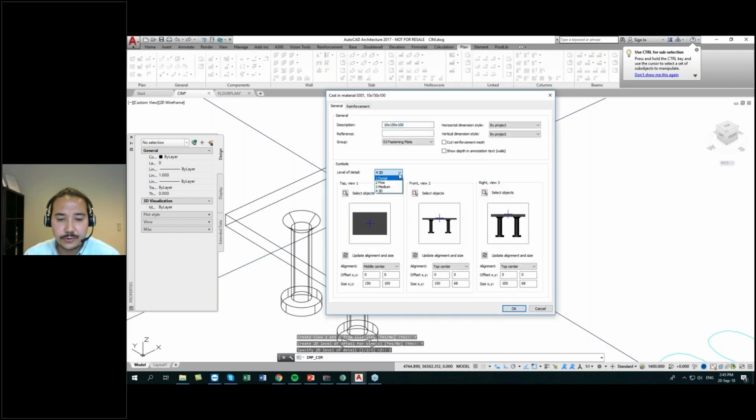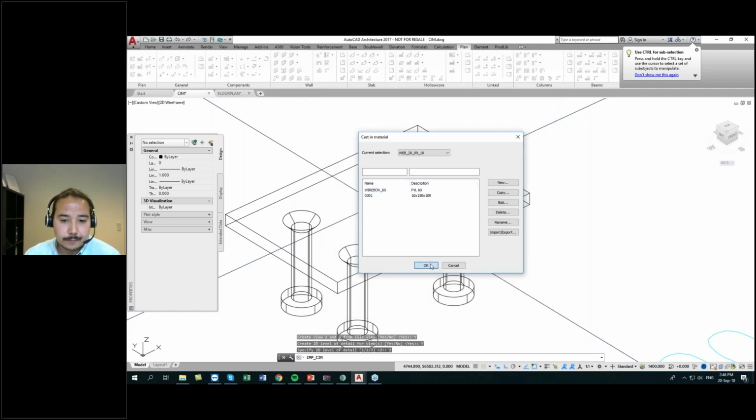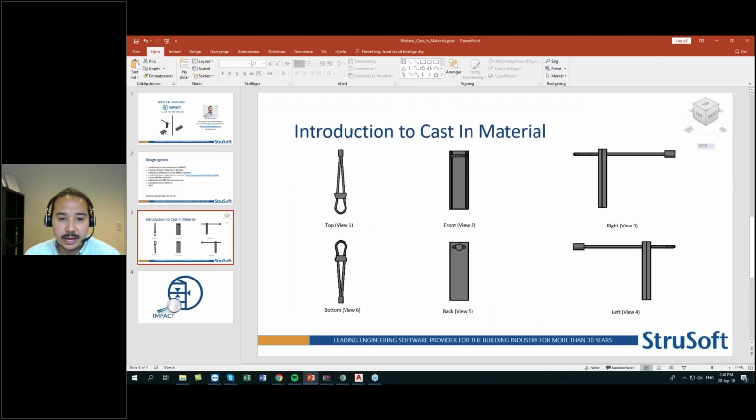So now Impact has created these 3 views and put them into the database based on my 3D solid. These views here are quite important because when we're going to put in the custom materials, we are going to determine how we're going to look at the custom material from the plan drawing and from the shop drawing. So if we go back to my PowerPoint here, then we can see that I put up the different views, how it will look with a wire loop. When it's from the top, then of course when we look at the front, we will see the loop here. And these views are very important to understand because, as I said, we're going to use them when we put in the custom materials, both on the plan and on the shop drawing.